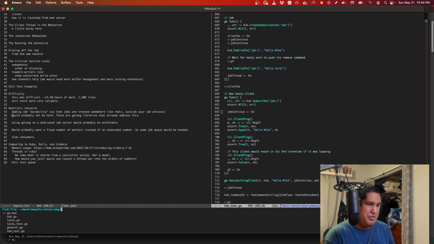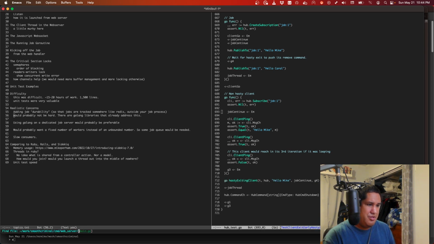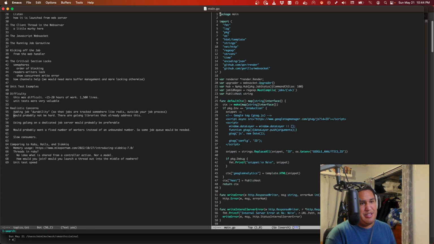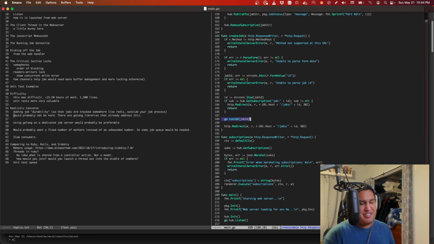What you would do is instead of launching jobs here, you would insert into Redis, and then you would have another infinite loop that just keeps checking some list in Redis for the JSON that you've pushed into it that represents the job.